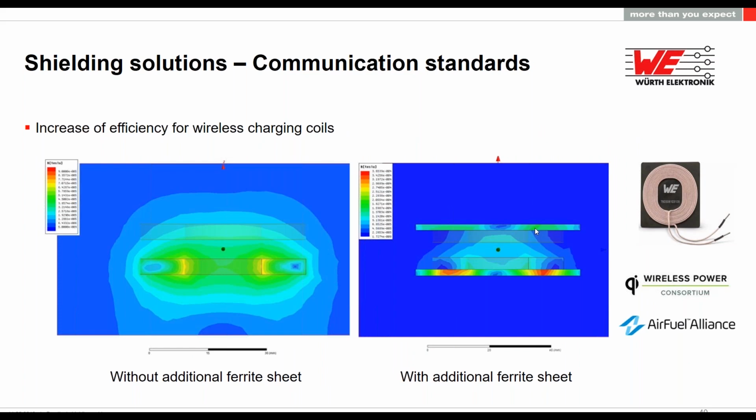This is a simulation result of wireless power connection or wireless power transmission. Here we don't have any kind of material protecting the system. So we have all this radiation coming out between the receiver and transceiver. And here we have placed these materials. They are concentrating the fields, so the transmitted power is higher, and also we are protecting closer devices or parts of our circuit from this radiation.